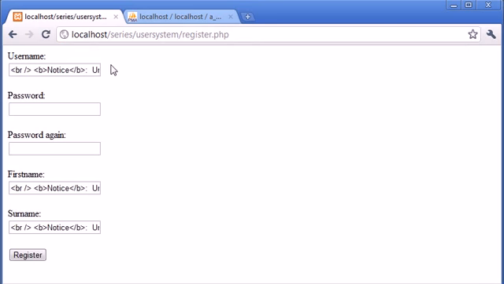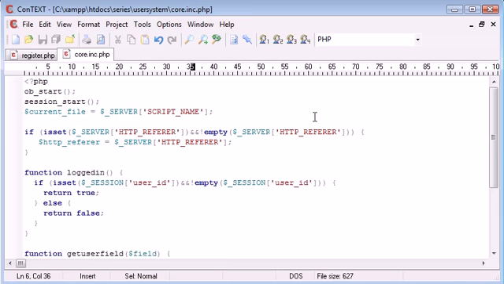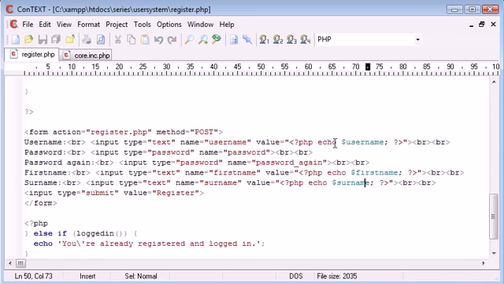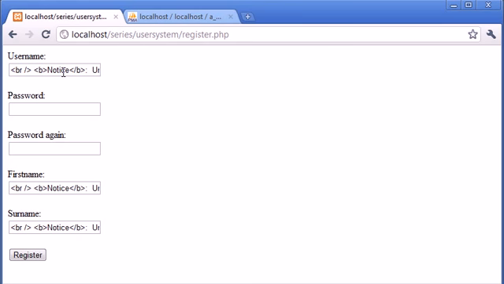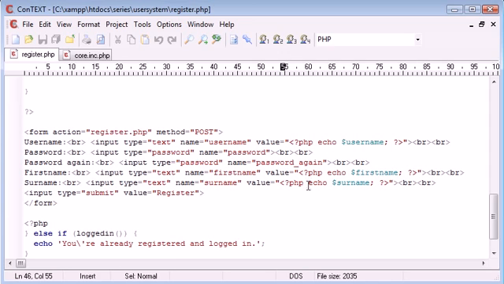Now you've probably noticed back on register.php we've got exactly the same error message. We've got here, notice undefined variable username in, and then it will tell us all of our information. This is a PHP error, but because we've echoed it out, let's just go down. Because we've echoed out in the value property of our input field, it's given it to us with its HTML data. We've got the same here as well. Notice undefined variable first name, notice undefined variable surname. So how do we go about doing this? Well, the exact same process applies to this code here.